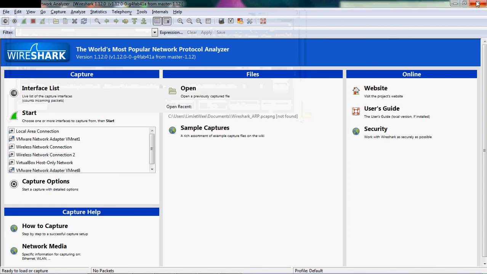But I do encourage you to go and learn how to use Wireshark. It's a very, very powerful tool, and it helps monitor the packets. It allows you to do packet analysis, so it's very, very useful whether you are a hacker or an administrator. Okay, so I will end this session here.